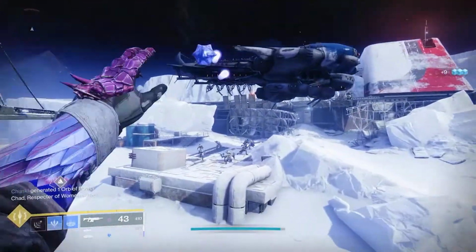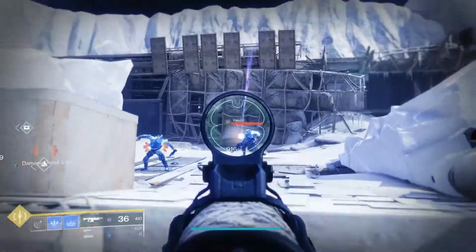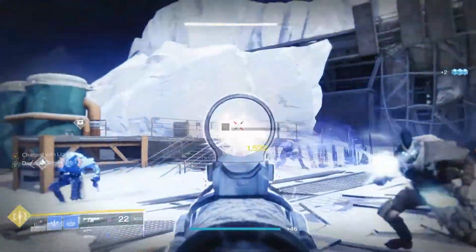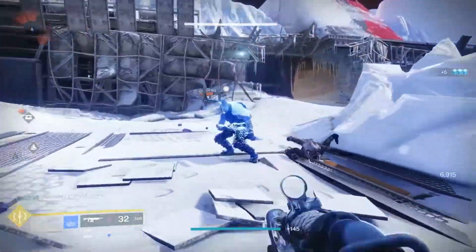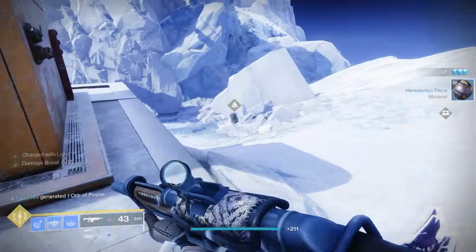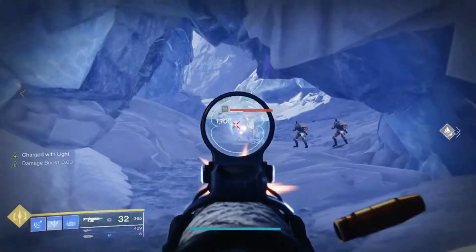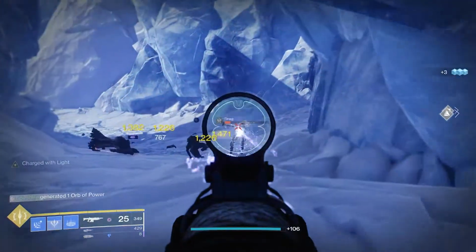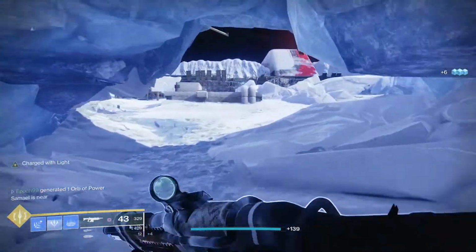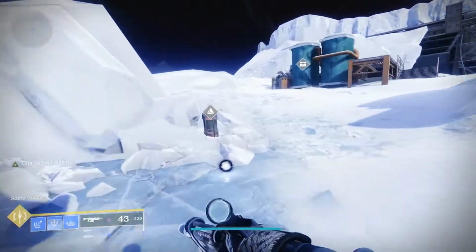Alright, this should be good. Alright, watch this. We'll run in here with the ice bolts, we'll freeze a guy, we'll shatter him. We're just freezing everybody. Damage all over the place. Charge with light, and then with this charge with light and the damage buff, you're just tearing guys apart. It's really fun, and it adds an extra level of strategy and interestingness to the combat, which I love, and it just makes you feel super powerful.